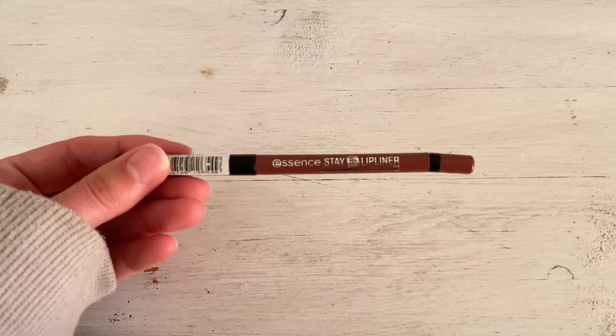I also found this next product on TikTok. The only lip liner I brought is the Essence Stay 8 Hour Lip Liner in the shade 'Because Duh' — it matches my lips almost exactly, perfect for overlining. It's around $2 and sometimes on sale at Ulta for about a dollar.